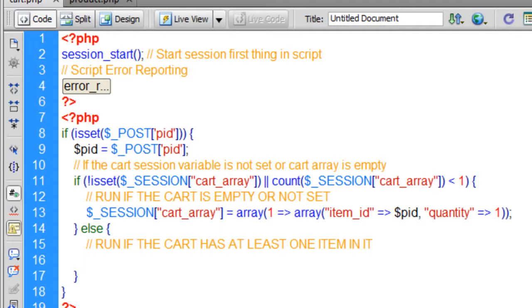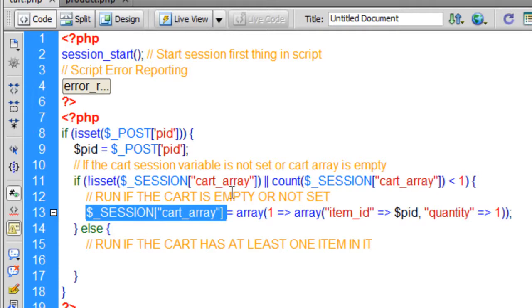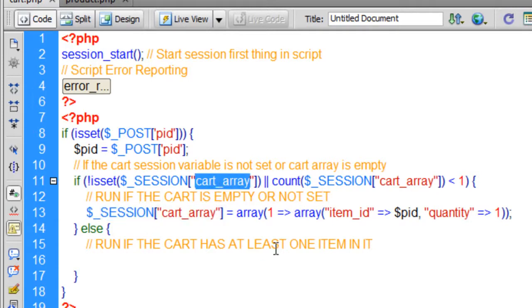But anyway, I'll see you in part 10, where we'll resume right where we left off here on the cart.php page. So you can see we have our session variable for the cart array being established when we know that there's no items in it yet, or it hasn't been set. And we're popping in the item dynamically that they choose from our store. But remember, here is where we're going to code to see if that item's already in the array. If it is, we up the quantity to add 1 to it. And if the item's not in the array, then we're going to push it in.